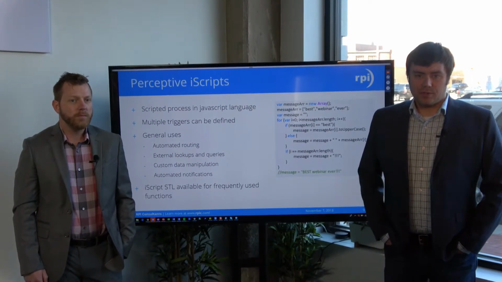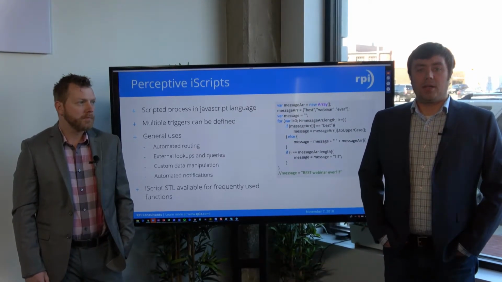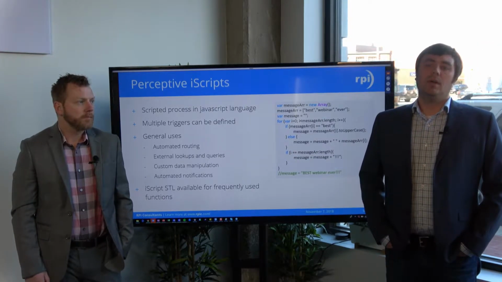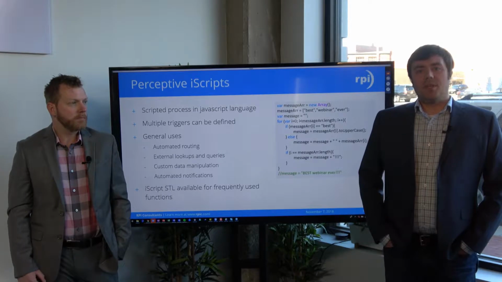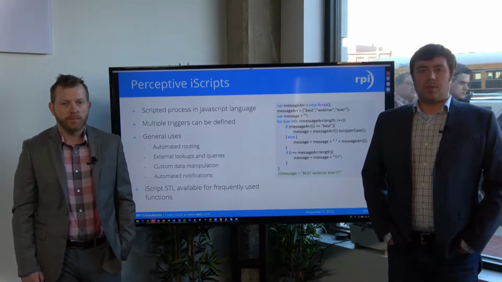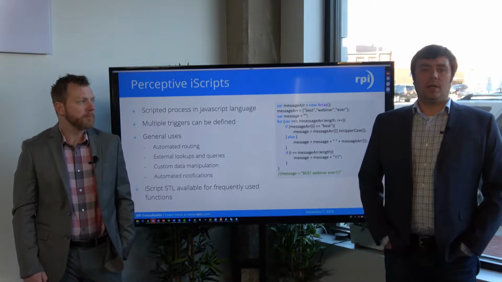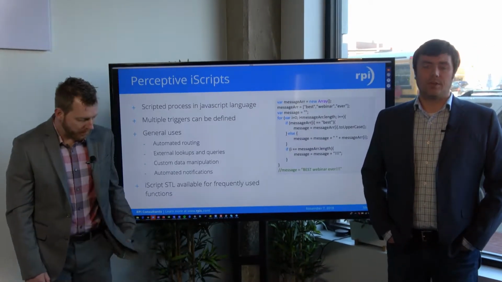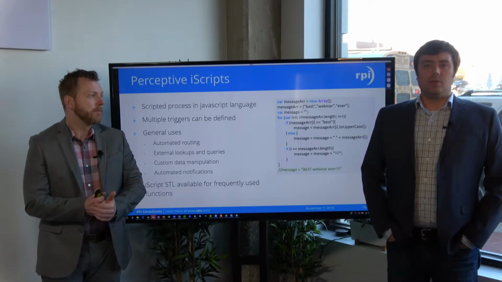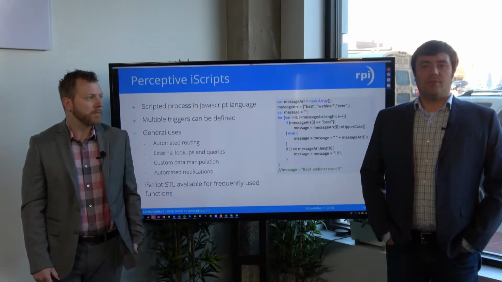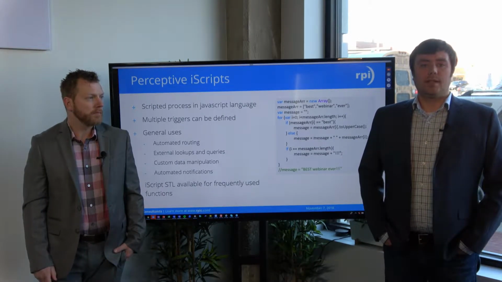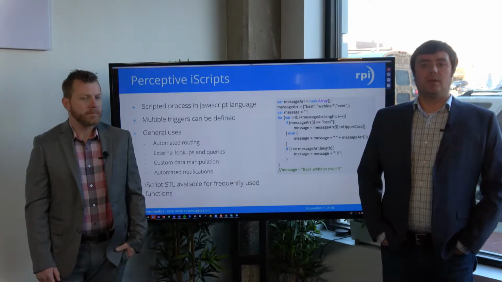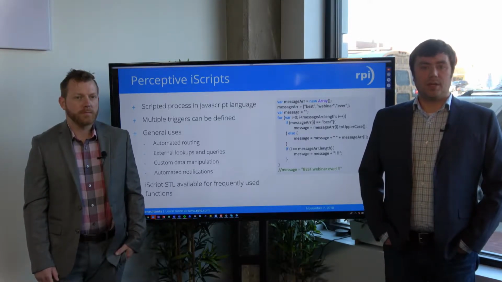Some general uses for iScripts would be automated routing, external lookups and queries. So if you want to run a query against an ERP database or an external source, we can set that up inside of an iScript. Custom data manipulation, so if we had a date field on a form and we wanted to put together a standard format for that field, we could utilize custom data manipulation to massage the value to make it look how we want it to look.